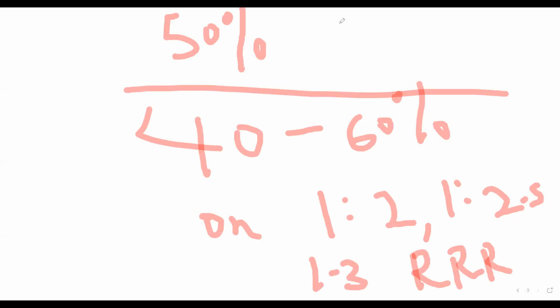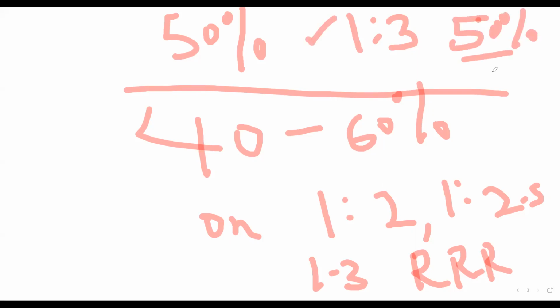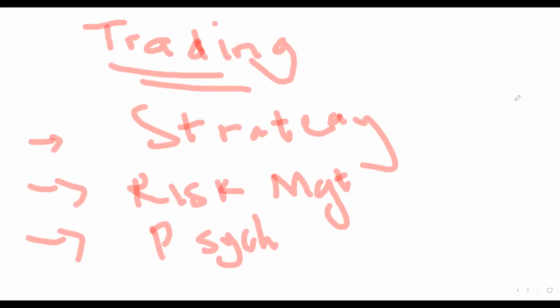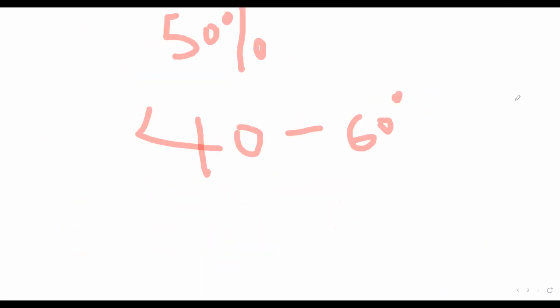And the strategy I want to teach you guys is the one that can give you 1 to 3 winners on a 1 to 3 risk-reward ratio, to give you about a 50% winning rate. So don't have too much expectation, like because Mr. Something is teaching, we're going to win all of our trades. No. I'm just trying to prepare our mind.